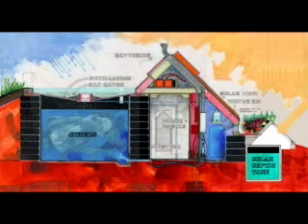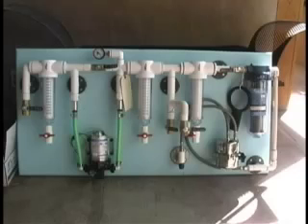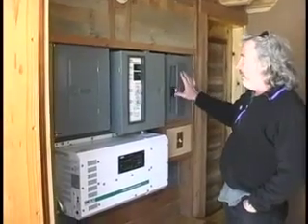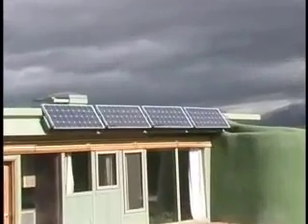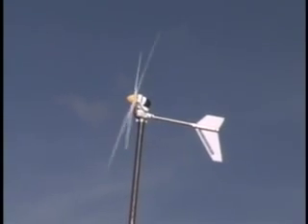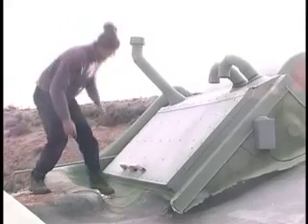The systems are packed into a room containing all of the equipment needed to run an Earthship, except for the cistern, which ideally lies very close to this area. We call this area a systems package. The water organizing module, pressure tank, greywater pump panel, batteries and the power organizing module are all kept in this small room. An Earthship's power is generated by the sun and wind. Solar panels and windmills collect energy which is sent to and stored in a bank of batteries.